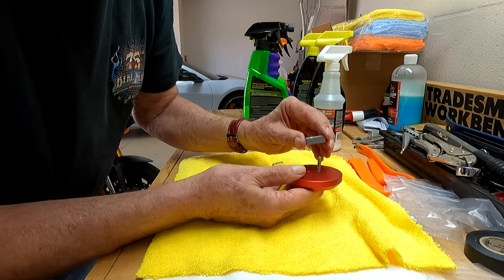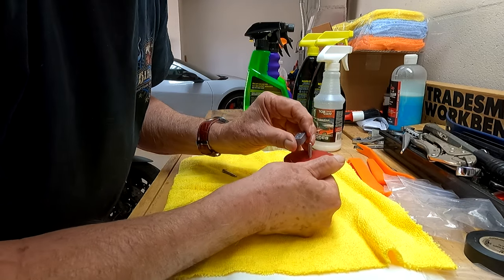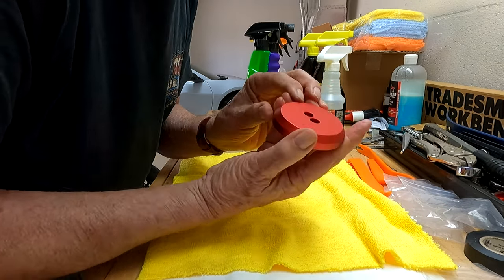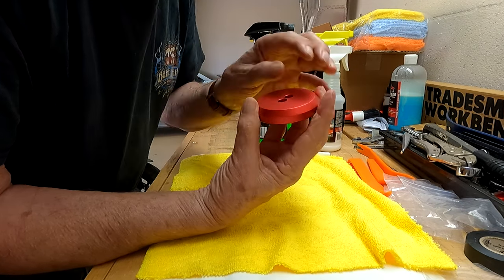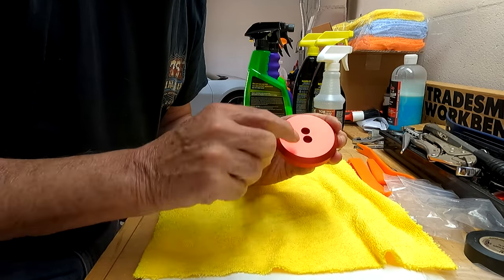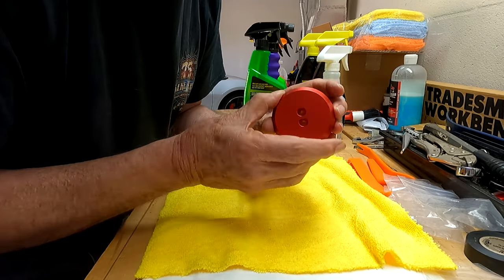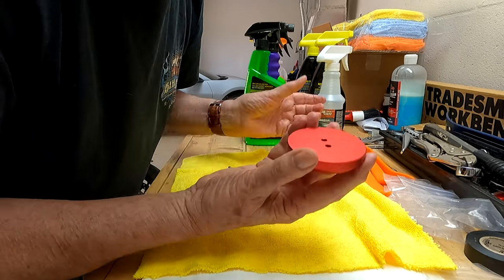Once this gets up into the hole, you're going to turn it 90 degrees. The tip I'm giving you is these two holes are always going to be looking at you and they're at 90 degrees. So if things turn while you're tightening, just make sure that these two holes are facing you while you're tightening. As long as they're facing towards you, you're going to be good.